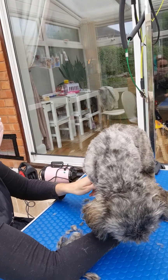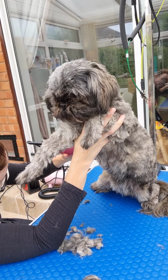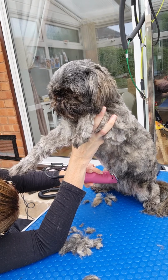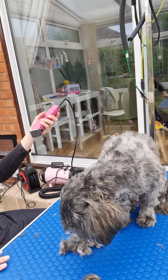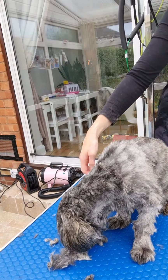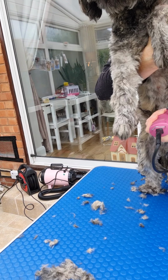I now want to do down her stomach. This can be tricky. There's two different ways of doing it. You can either hold the paws up, as I'm doing here, or you can go behind the dog and hold the paws up in a cuddle position. Like so.